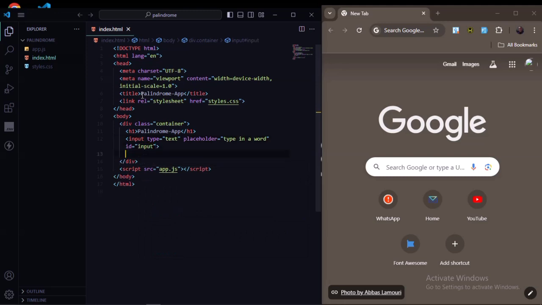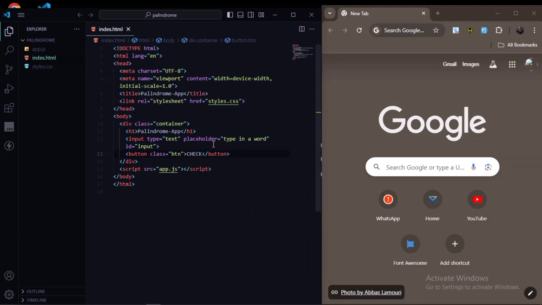Okay, now I just want to create a button, and this will say check. Okay, I'll give this button a class of btn.